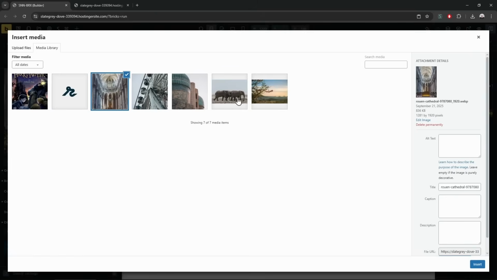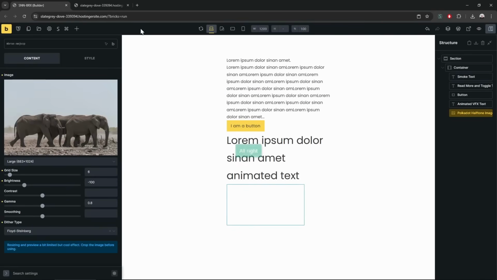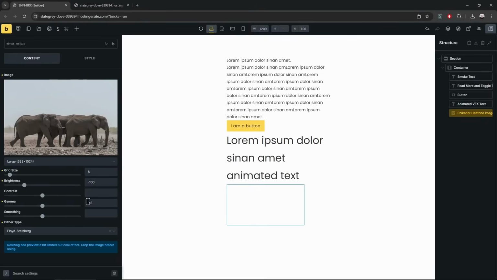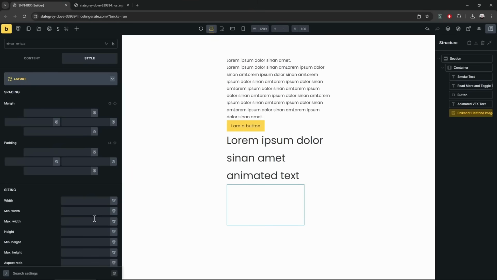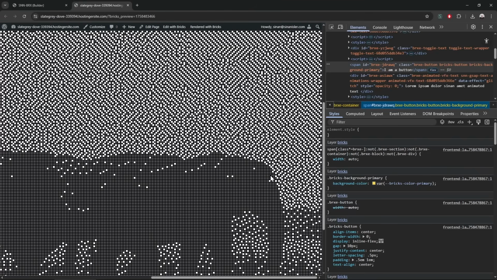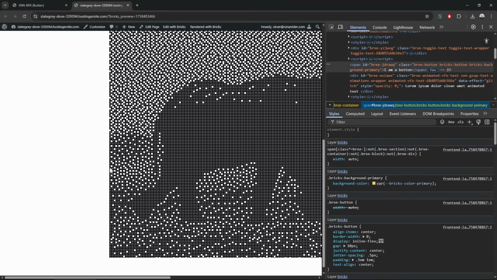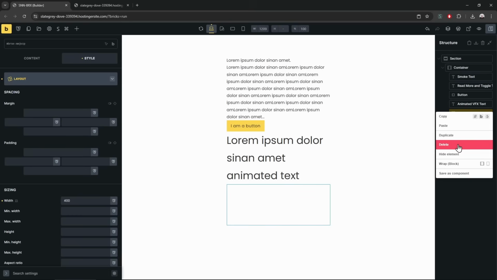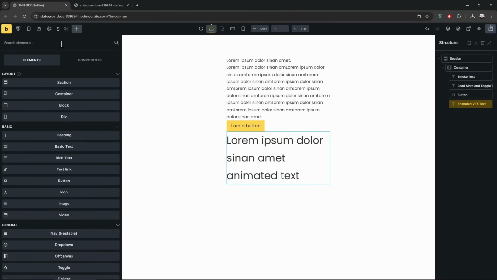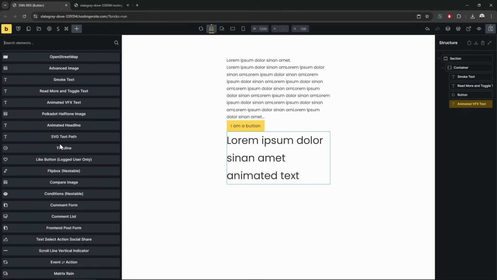Okay, actually let's change this to the elephants. Why is it too big? Why are you too big? Interesting. I don't know. So you can do stuff like that. Okay, this is the polka dot element. It uses a little bit of CPU, by the way. It uses a bit of compute, so it is a bit heavy. Just keep it in mind.